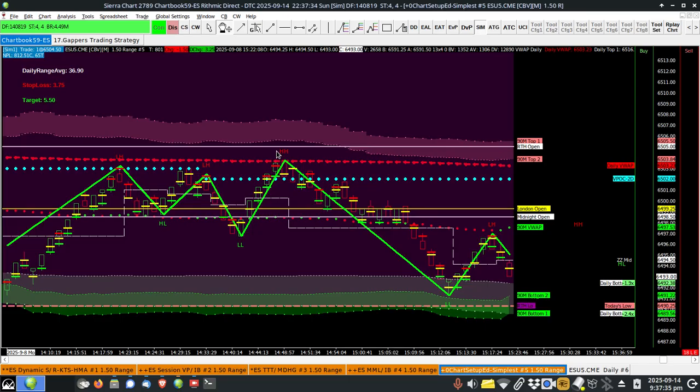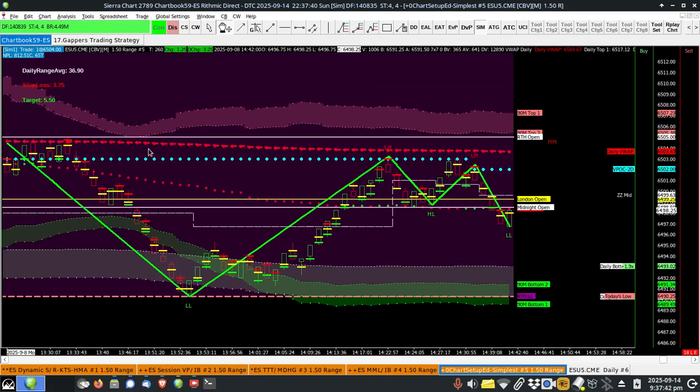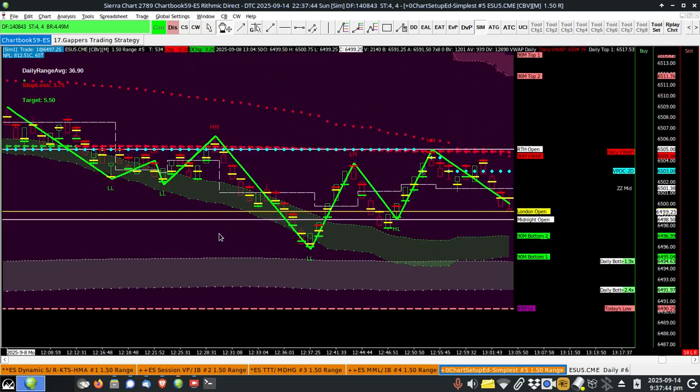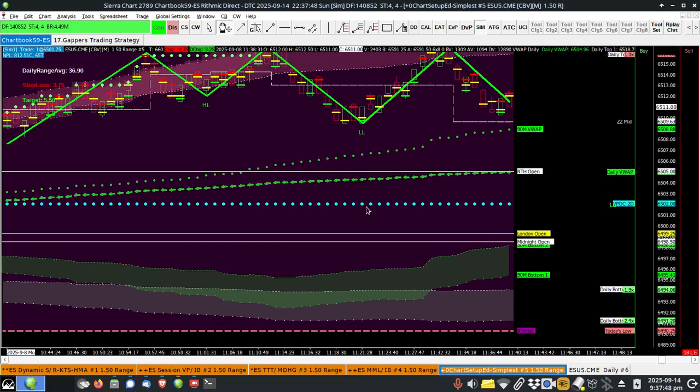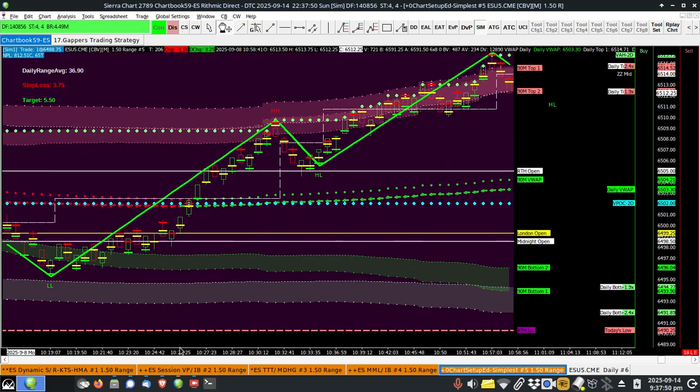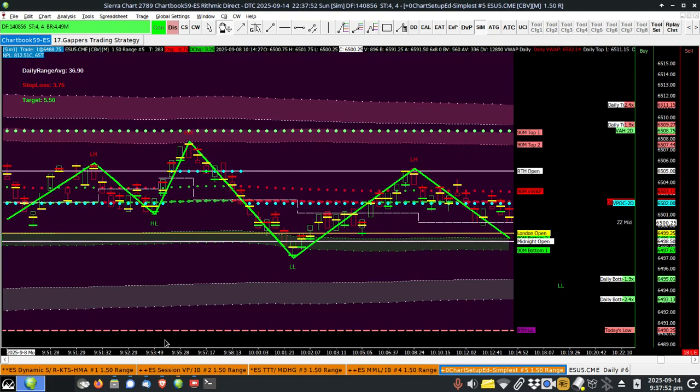Now we come back up to the daily VWAP. Right now, as you can see, let me scroll back a little bit. As we were screwing around, rotating around daily VWAP, which was way back here. Let's see, that was 10 o'clock. We're rotating around the daily VWAP, 90-minute VWAP.